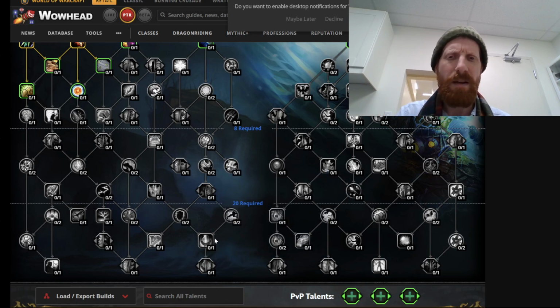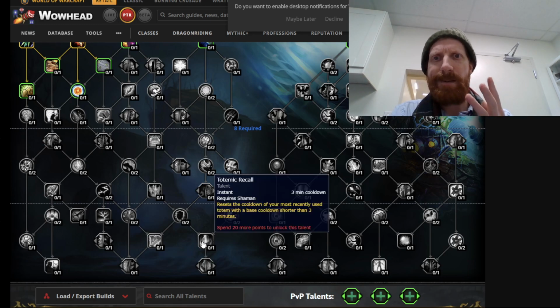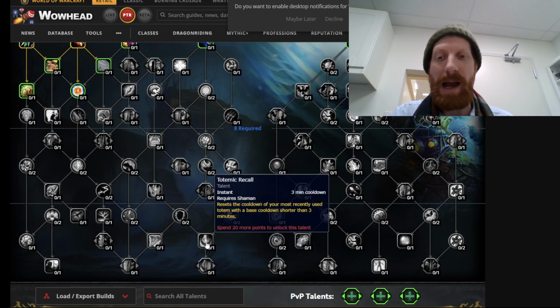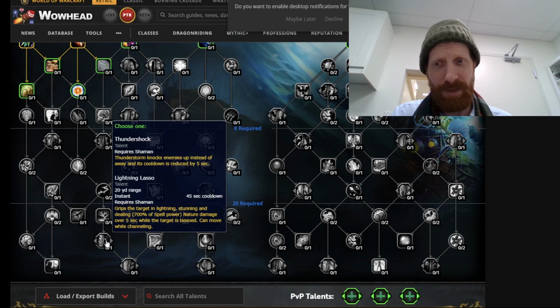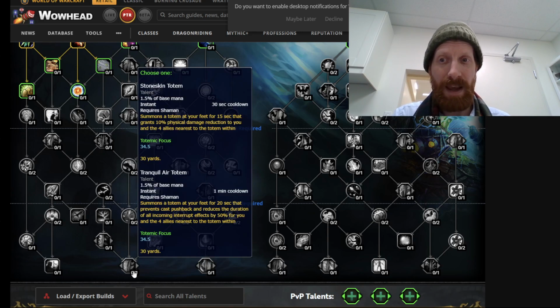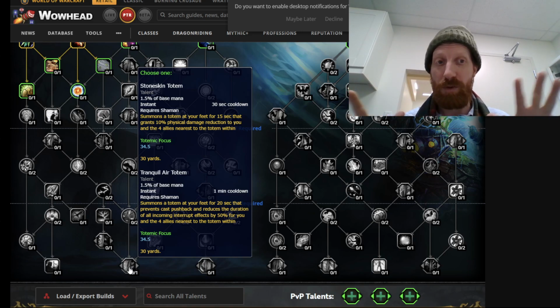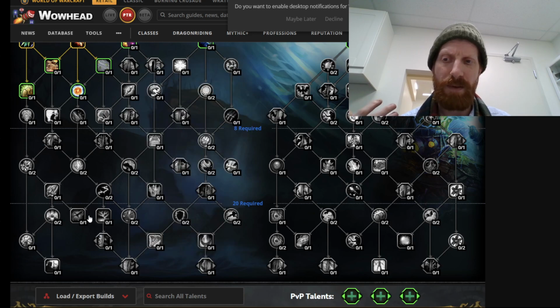Well, for most of the specs, these two buttons here don't really give you a lot of power because, first of all, Ancestral Guidance is so strong. Second of all, if you're doing Mythic Plus content, Thunder Shock is pretty much mandatory for CC. And Stone Skin Totem is pretty solid for tank damage, especially in a lot of encounters in high keys where you have physical damage going out in the burst AoE instead of magic. Stone Skin's actually still pretty good.